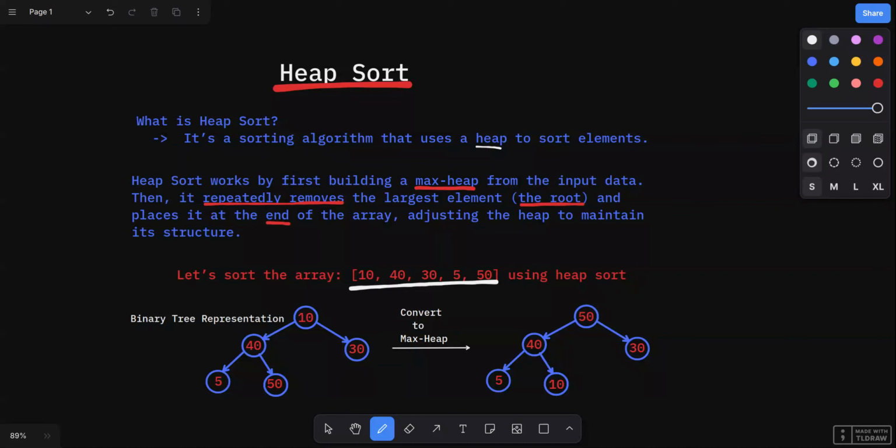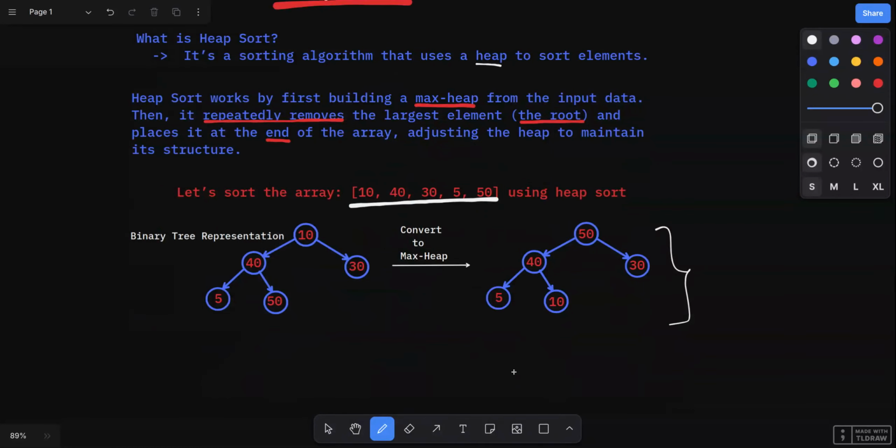So what we have here at first is a binary tree representation of this array. Now, the first step that we've said we're going to go through is converting this into a max heap. To convert it into a max heap, it's going to look something like this. This is what it looks like when it is a max heap, right? And how we arrive there is we just adjust the tree and make it a max heap. And again, as you know, in a max heap, the largest element is going to be at the root, and that is what we have.